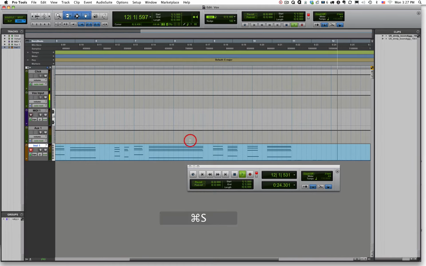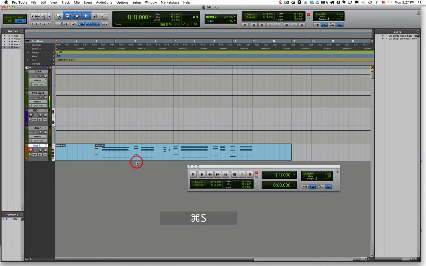Okay, pretty good for a drummer. So now I finished recording. I hit spacebar to stop, and now I'm actually ready to look at my data.